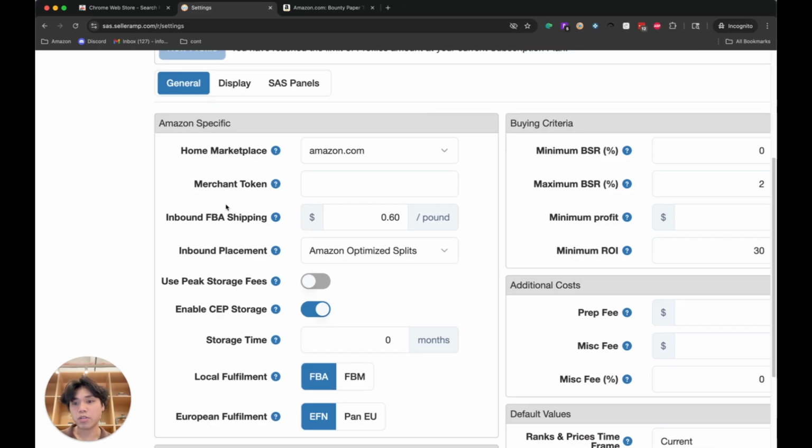For the most part, the inbound shipping, so shipping to you is typically going to be free after a certain amount, but shipping to Amazon's warehouses is going to cost you money. And depending on what your location is, it's going to cost you anywhere between 50 to 80 cents a pound. So I put 60 cents a pound here. Every time you do FBA shipment, you want to go back and see if it was around 50, 60 cents a pound, depending on your location, and you can kind of update it. But you can keep it 60 cents a pound right now for the average.